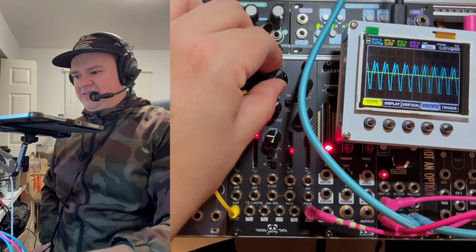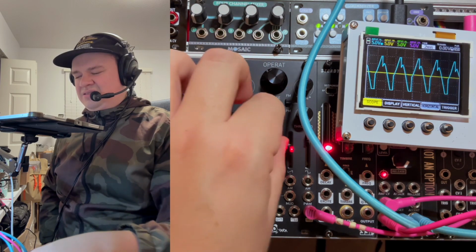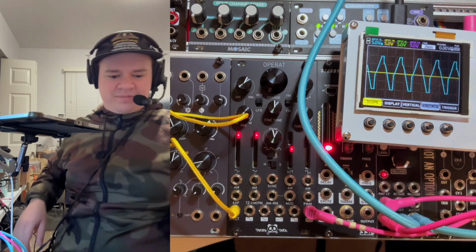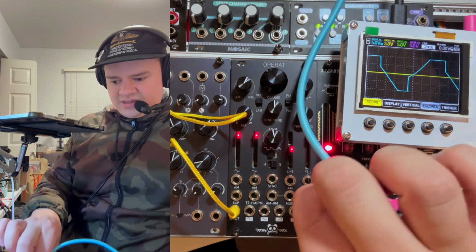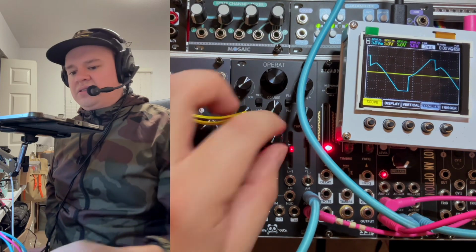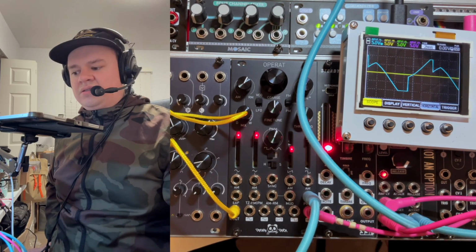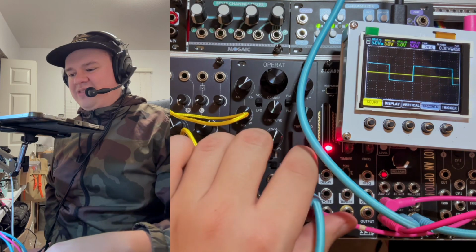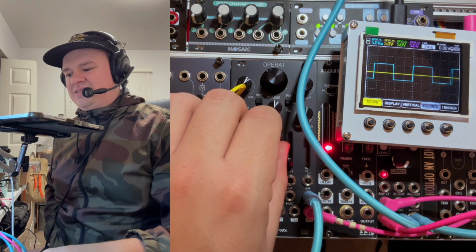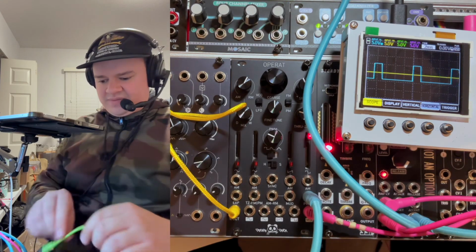Messing with the symmetry now. I do want to bring this down a little bit. Oh, I love PWM. So maybe we'll modulate the pulse width. I love PWM. Okay, let's just hear that square wave. So good.